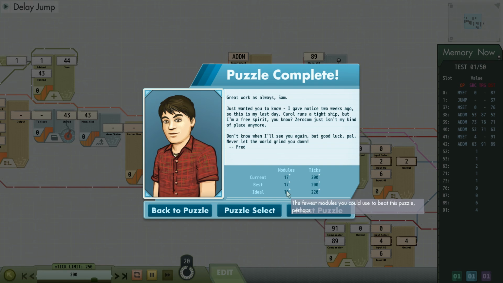So I'm actually quite surprised by this, because I thought it was pretty obvious that we only needed to add one module. If we were at the best number of modules in the previous one, the ideal number of modules should have just gone up by 1, but it looks like instead it went up by 3.